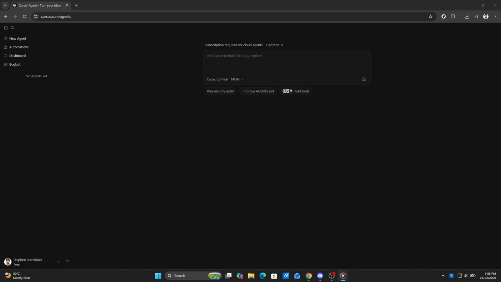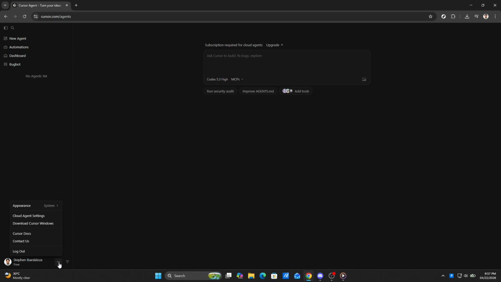So let's get started. First, you'll want to navigate to the Cursor agent page. You can do this by visiting the Cursor website and logging into your account if you're not already there. Once you're in, head over to the lower left corner of the screen. You'll notice 3 dots right beside your profile picture. Click on those dots to open up additional options. This is where we'll dive into the settings you need.